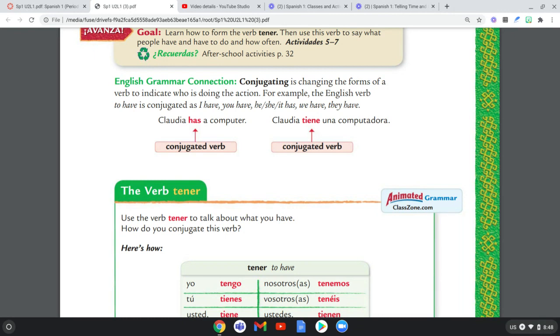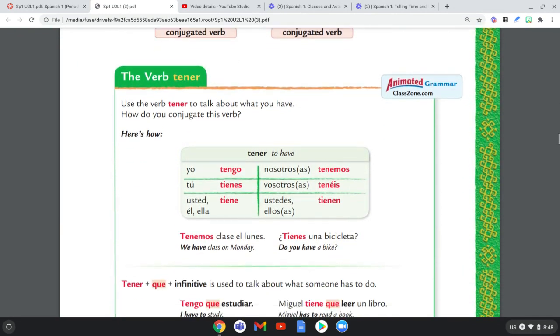Originally, the first time you ever learned how to conjugate was last chapter. We did the verb ser. Ser meant to be. So you said yo soy, or you said tú eres, or you said for one person like él or ella or usted, or someone that you're talking about, es. If you remember some of those endings, that's basically what you were doing, but now we're doing it with a different verb. So let us begin.